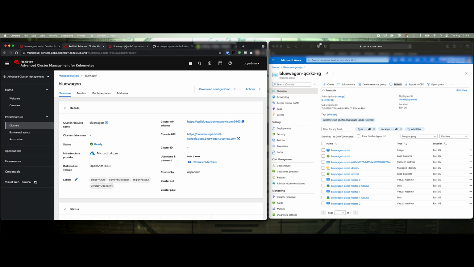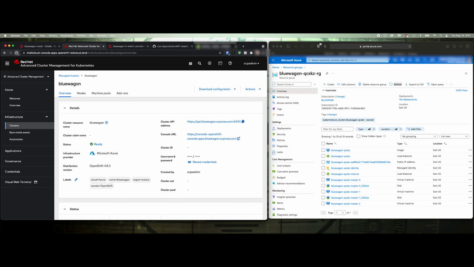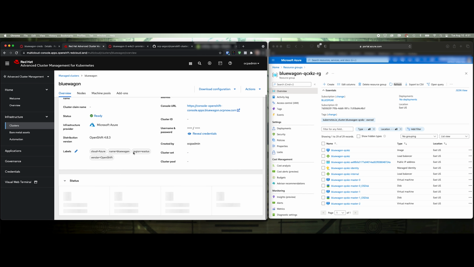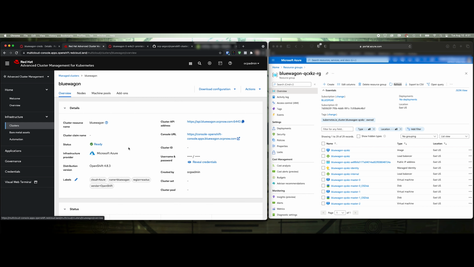Let's take a look at the container. Oh, everything's been loaded. Bootstrap's destroyed. That's great. Okay. Yeah, because it's still importing stuff.